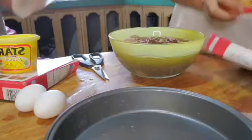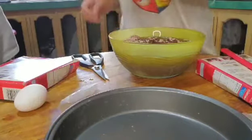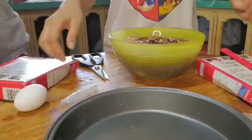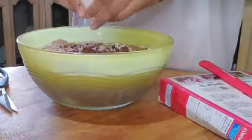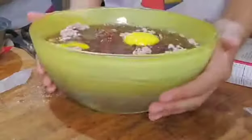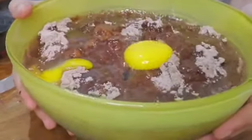Next is the egg. Per box we need 1 egg. So we're going to put 2. This looks like disgusting, oh my god. Ew.